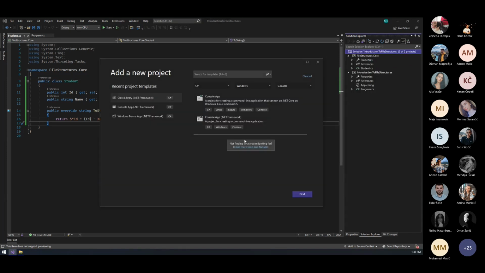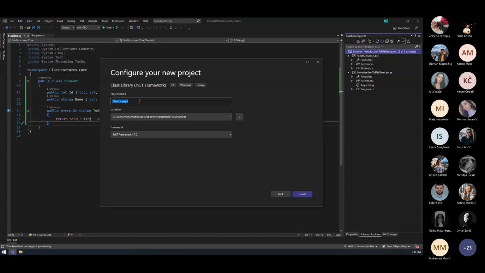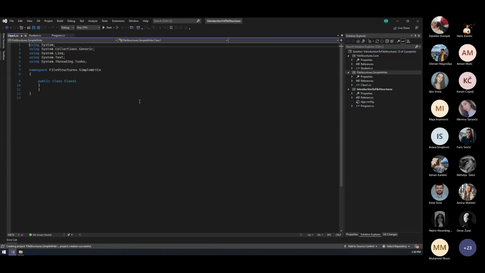So I'm gonna create a new project, and it's gonna be a class library, and I'm gonna call this File Structures simple write. I'm going to call it that way. And I'm going to call this simple write for the class.